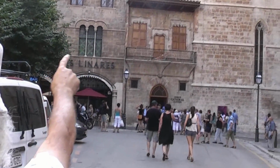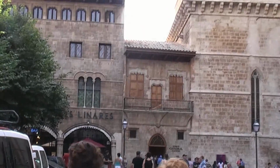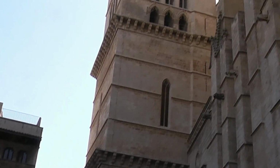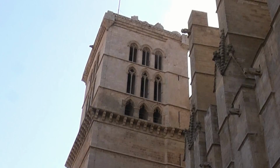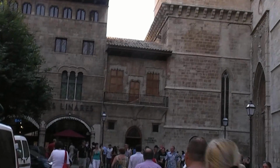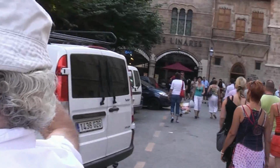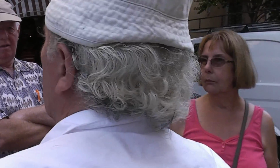So wide because this tower was supposed to be almost double what it is. The tower is 52 meters high. When it's finished, if they ever finish, it will be 92 meters high. So that's the reason why it's so wide at the bottom. Okay? I hope someday they'll finish. But at the moment... How many bells? Bells! To be honest, I don't remember, they have 5 or 6.